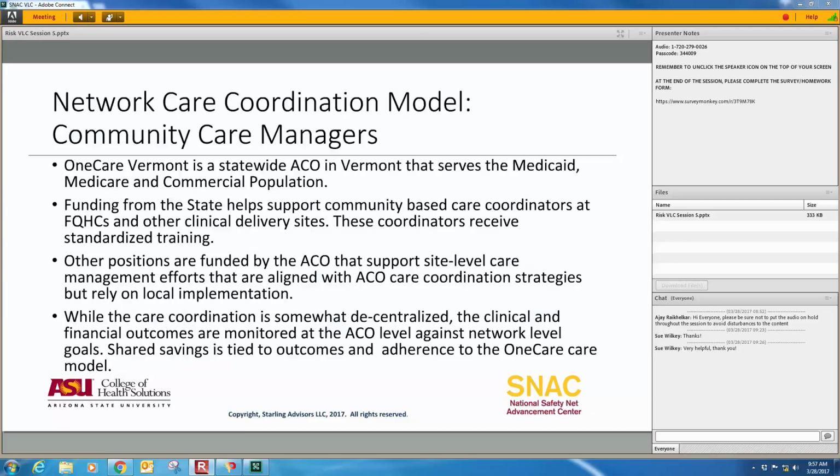I have a question that's less specific to the Vermont example, but more generally about what we've been talking about. One of the things we struggle with here is being able to describe our network's capacity to provide care coordination and care management services. We've seen this crop up, especially as we've been embarking on value-based partnership agreements with the Medicaid MCOs that recently entered the Iowa market. And so we're being asked to quantify and demonstrate our capacity to provide these kinds of services.